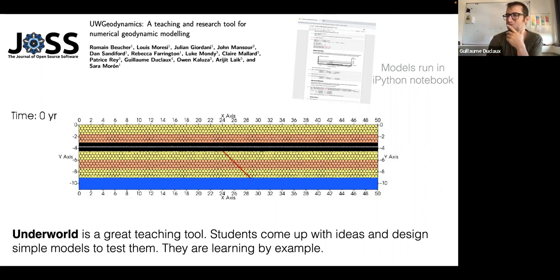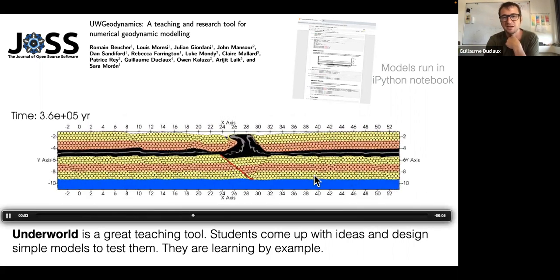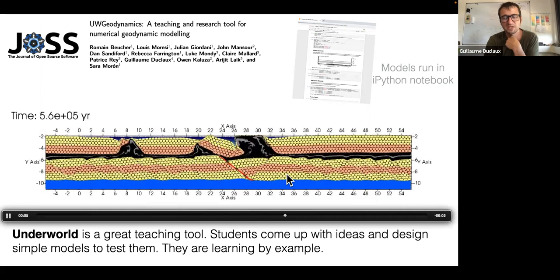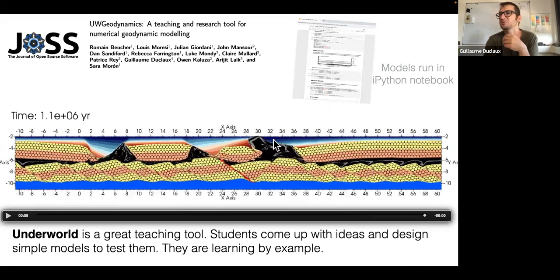I forgot the name, sorry, I should have written it down. Anyway, it runs in an IPython notebook, and you can run very simple models. Here is an example of salt tectonics where you've got a basin, and we look at the salt migrating into the system. There is sedimentation in the model, very simple as well, where you can look at the age of the sediment. You can look at the fault migration, the different behavior when you're above the salt and below the salt.